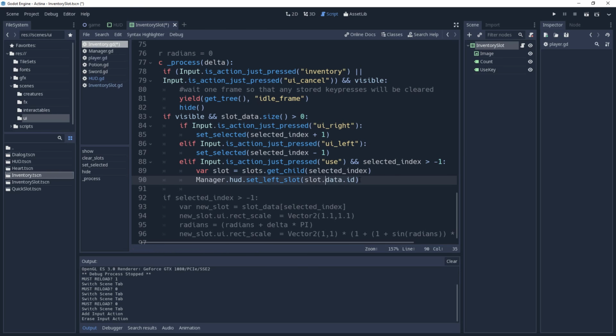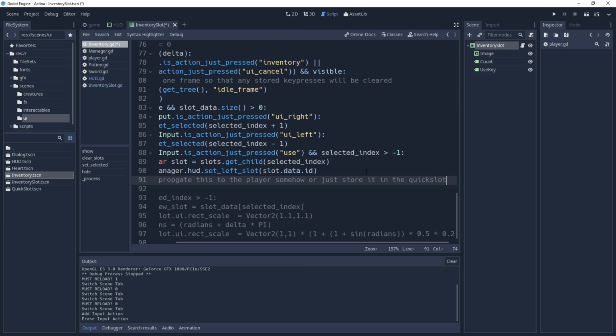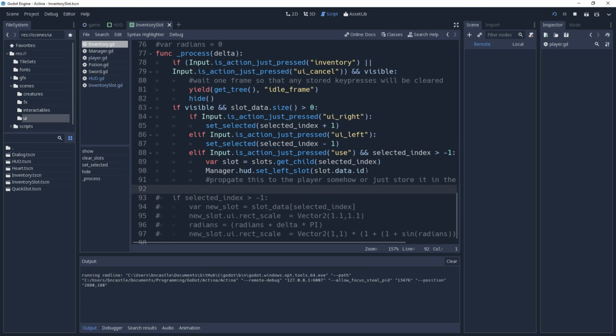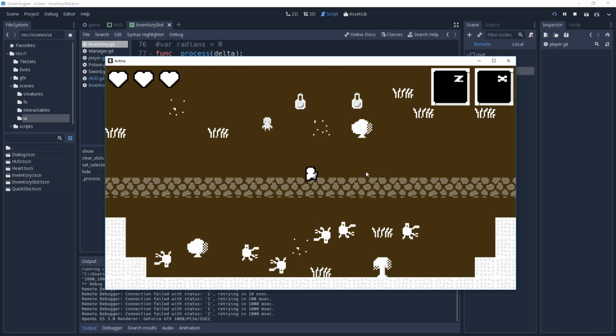And again, additionally, we'll have to come in here and propagate this to the player somehow, or just store it in the quick slot. Maybe we just store it in the quick slot. That could work. That actually makes sense. We may just do that, but in any case, we'll test it.